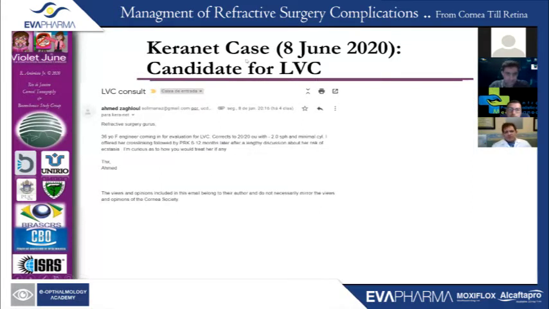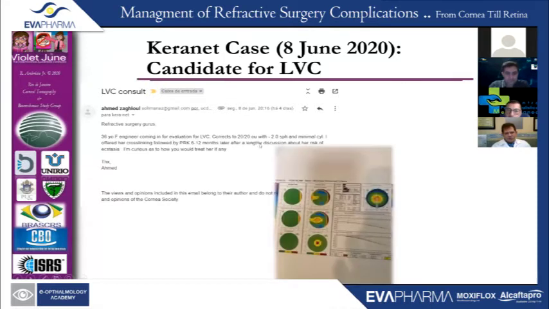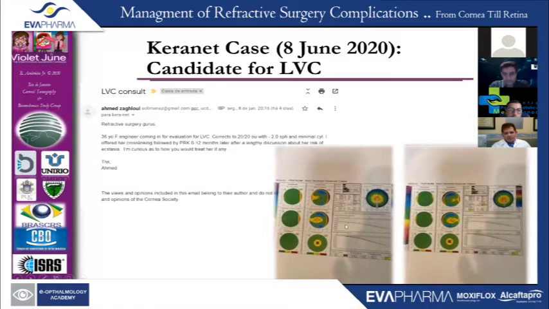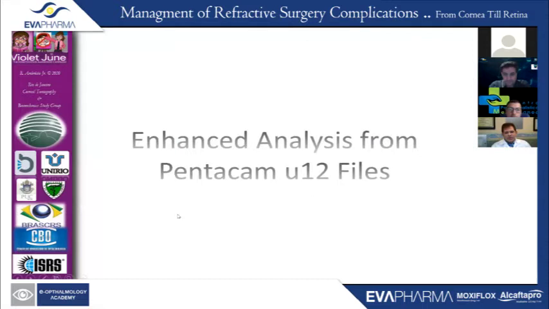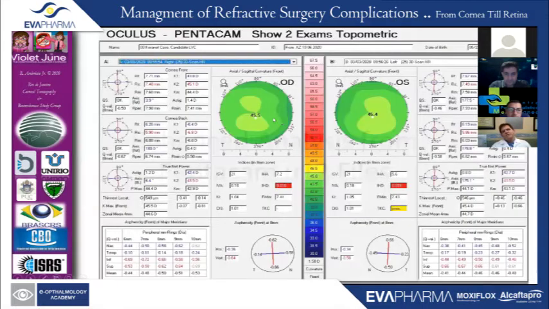A couple weeks ago in CareNet, there was a consult of a 36 year old engineer with 20/20 vision with a -2. And he sent these maps, which you cannot read at all. But I was able to ask for the U12 files and again do a very thorough analysis. This is the curvature map with the 1.5 absolute scale, the Steve Kleis scale. And you see some TKC abnormality, even though with a low keratometry, 44, 5.5, and 5.4.